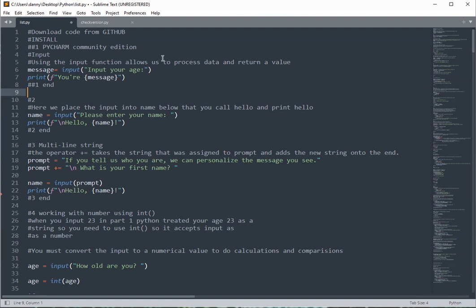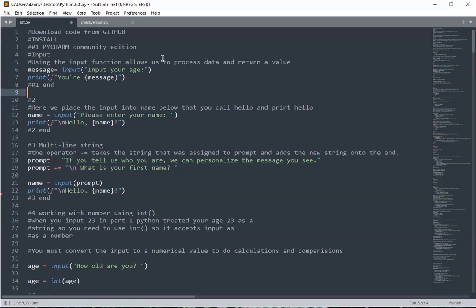So now that you have it in your Sublime text editor, the thing is, Sublime text editor has its limitations, meaning it will not prompt us with anything, right? Here I'm using the input function, and what you should get when you run this is an area to input something, and then it should be dynamic. You should take that input and it should then do something with it. But Sublime Text Editor doesn't allow you to do that, right? It doesn't allow you to process data like that. So what are we gonna do?